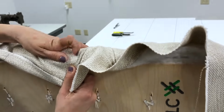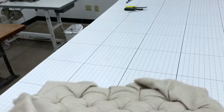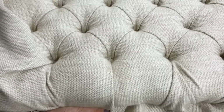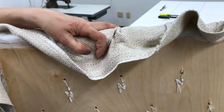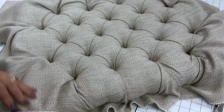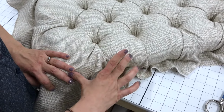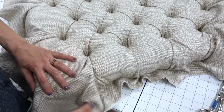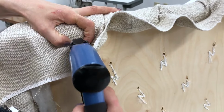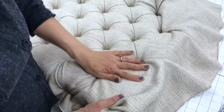Now let me go around and get a couple more of those centers in. I am going to go ahead and we'll do the corners last, but to do this pleat, I need to have both these at least basted into position. So I'm going to go ahead and just put a staple there and a staple on my other end one.